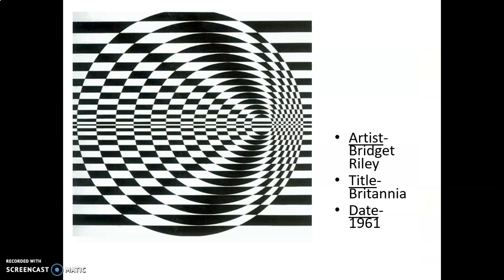Pretty intense. There's an artist named Bridget Riley, and what she did was create these optical illusions using only black and white. If you look at this, it's just stripes with a circle and a circle and a circle, and they're all shifted to the right. She would paint these on giant canvases, black, white, black, white, and use them in such a way to create these giant masterpieces. Now, keep in mind, they're not on a computer. She used rulers and compasses and had to paint that precisely.